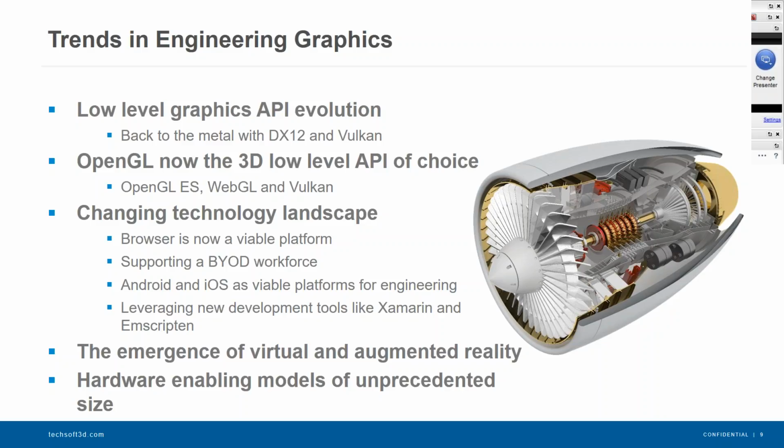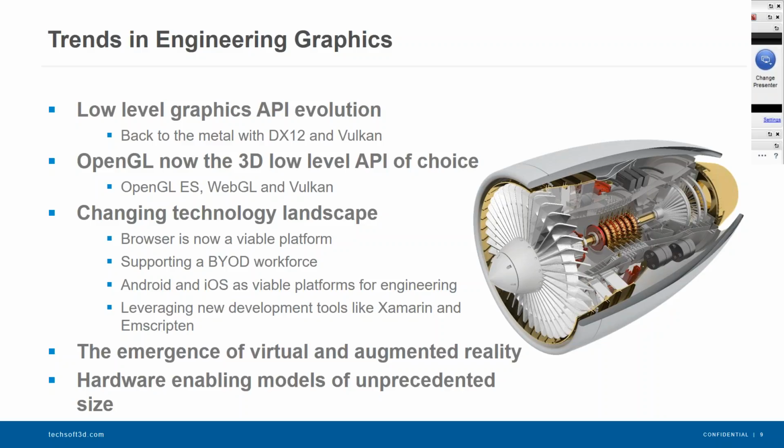And then the last point that I mentioned is that we're seeing larger and larger models. Certainly, the cloud enables the federating of models, but you're also starting to see, because of the consolidation within the engineering software market, people bringing in data from different systems, and so we're really starting to deal with larger models.